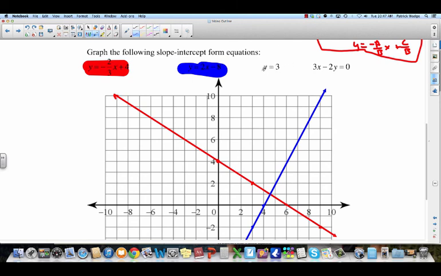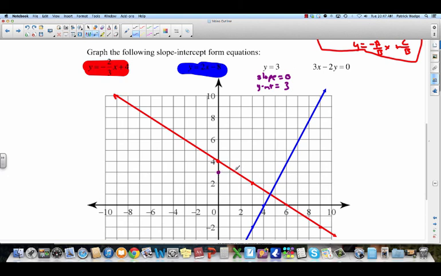Y equals 3. So slope and y-intercept in this case. Well, the slope's always in front of the x. There is no x here. So how many x's must we have? We have no x's. The slope is 0, which means the y-intercept is 3. So y-intercept is 3, 1, 2, 3, and the slope is 0.